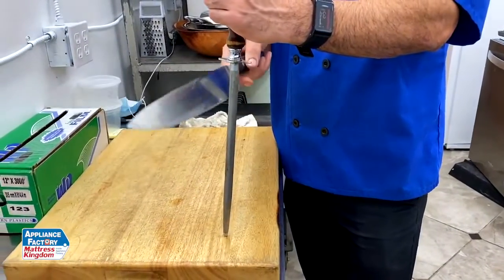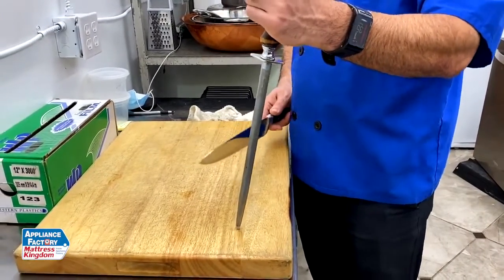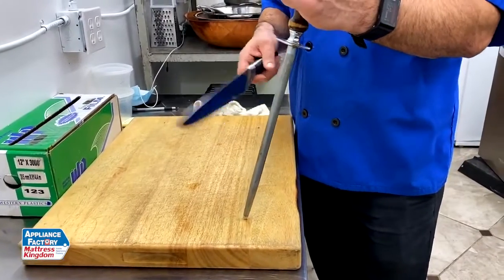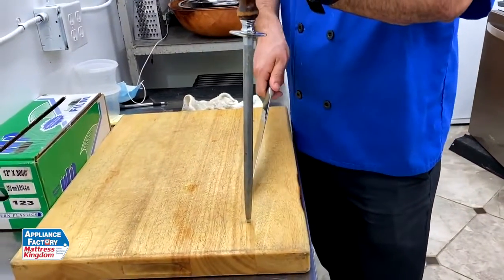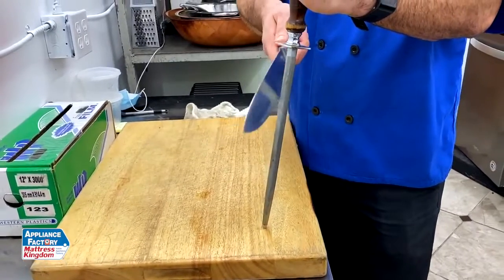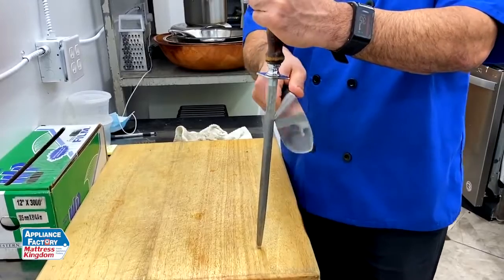Because if you don't do that, then you end up losing that angle and your knife's not going to feel very consistent. The good news is that even if you're doing it wrong, you're still going to help your knife out. But to do it right, base of the knife, all the way down, maintaining that angle from the base of the knife all the way to the tip. Common mistakes are doing only half the knife and changing the angle.